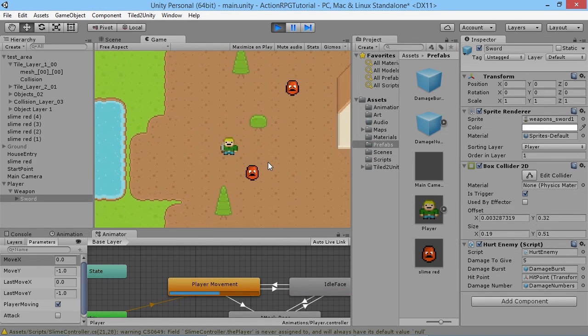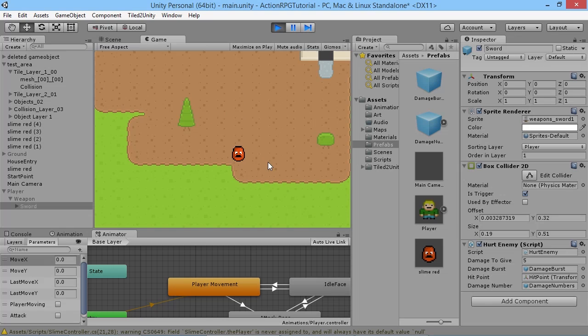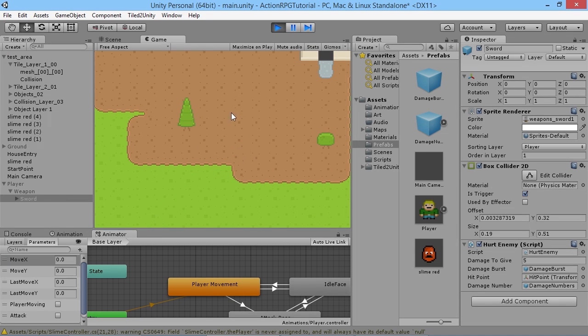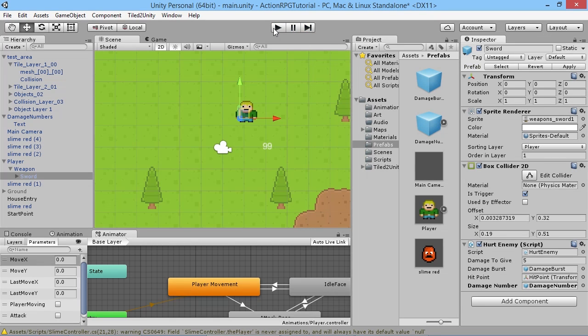Oh, I'm missing things badly here. There we go. Oh, I killed myself, but I did hit the enemy, and we got our little numbers appearing up in the air just like that. So there you go. That's the basics of creating a relatively simple little number system to make it feel more like an RPG, where we're actually seeing some numbers and stats popping around the place. Soon enough we'll have to start adding some actual stats like strength to our player, so that we can have different damage numbers coming up every time.